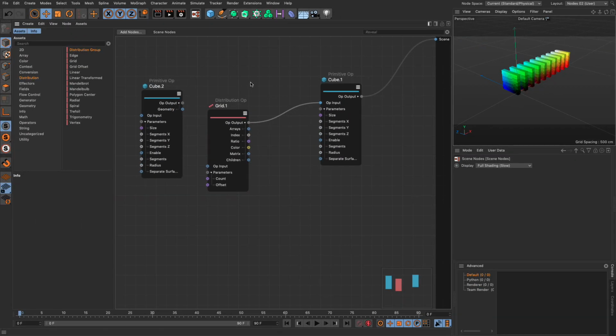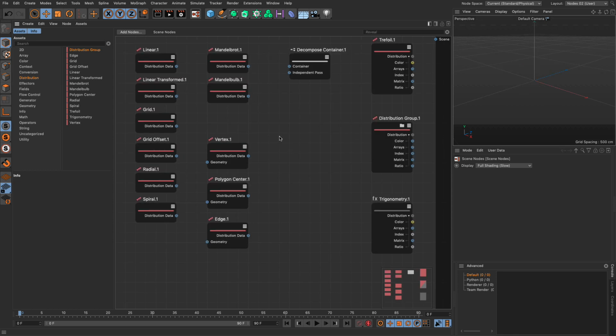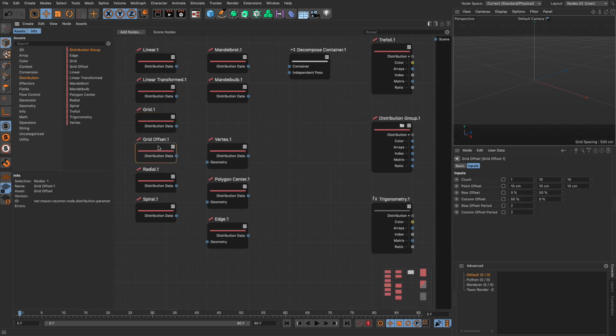So now let's go into a few more of the specifics. I have a scene where I've added all these nodes in my node graph. So here you can see all the available distributions. I need to tell you how they are different from the distribution operator. If you select any of these, these have the same settings as the distribution operator has, but each one has its own function. And the only thing it outputs is the distribution data, which currently is not available.